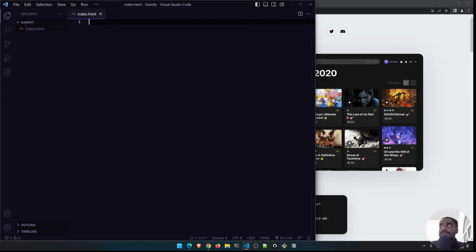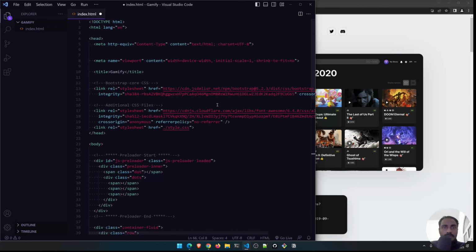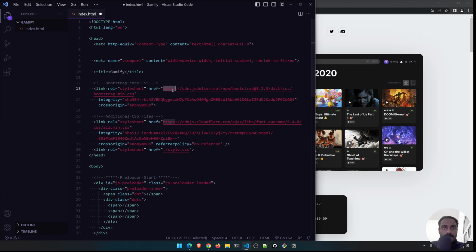I'm just going to copy the index.html from my code. You can copy it from the link in the description. If you notice, we are calling the CDN of Bootstrap 5.2.3. I'm also importing the Font Awesome library, which can be used for the icons, and I'm importing style.css, which we will also create.